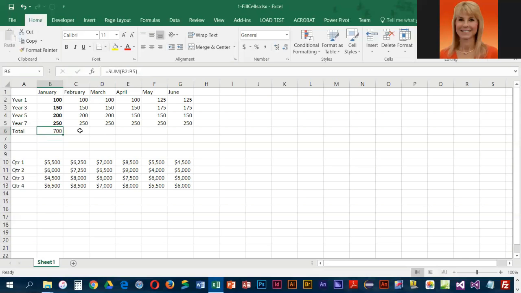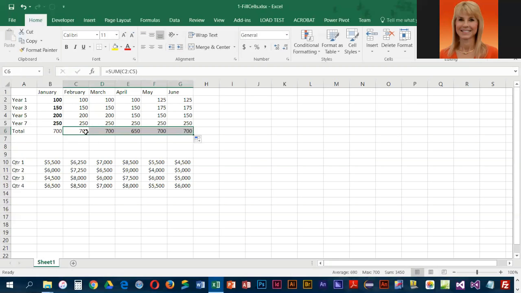Now I can click down here on C6 and do the same thing. And it is showing me the range it's looking for. Okay, and then I can press enter. I can do the same thing here on D6. But you can see how tedious this is. So you may think, why can't I just use that fill? You can. What we're going to do is click on the result, position over the fill handle, and go across.